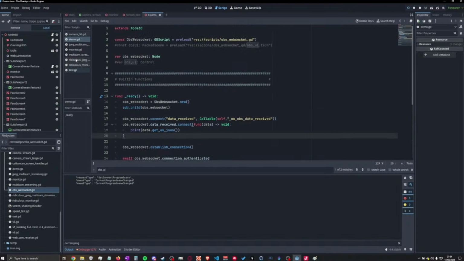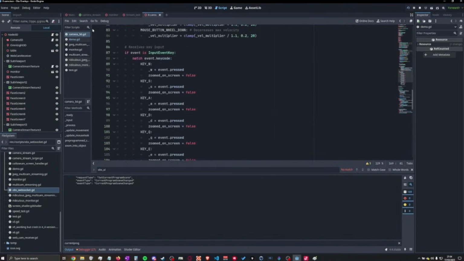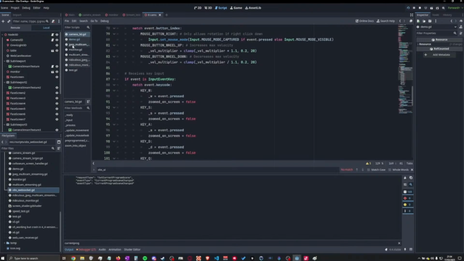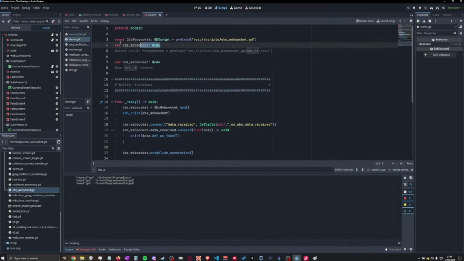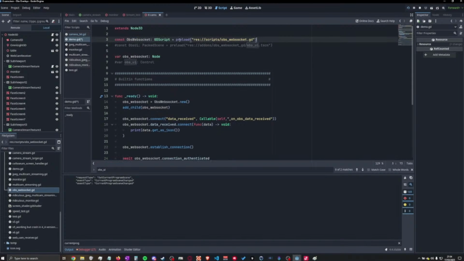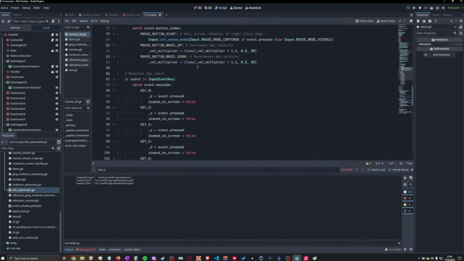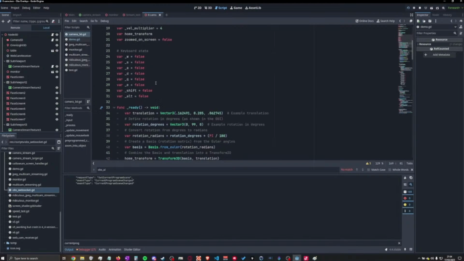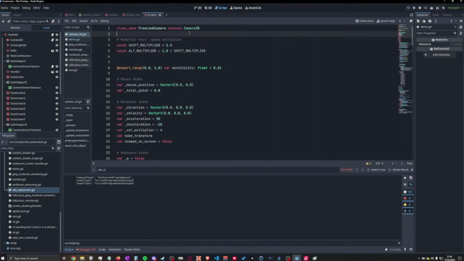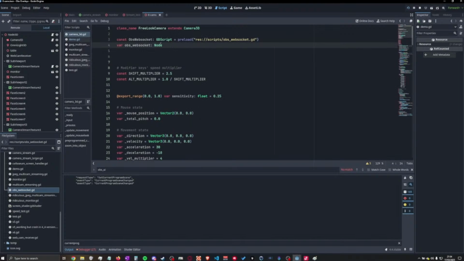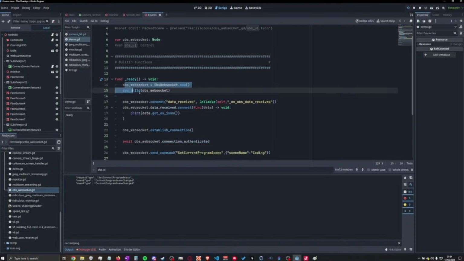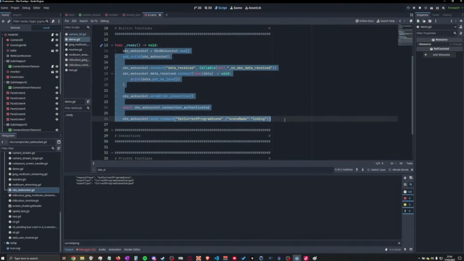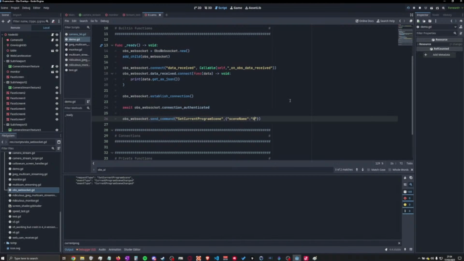Okay, so let's throw that in here at the top. Yeah, let's throw it at the top. And then the ready function just, Godot.